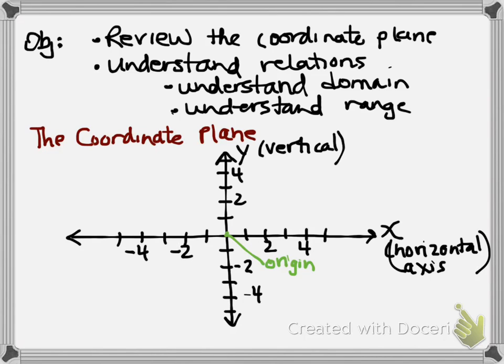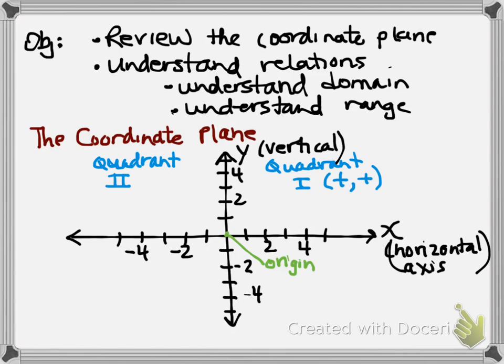Let me change colors. And what kind of coordinates do you see in quadrant 1? Positive. In fact, there was a question on the test from yesterday that all you really needed to do is look at the quadrants that the point was in and then look at the coordinates that were answer choices and you could figure out the answer without knowing exactly. Okay. Then we go counterclockwise. So this would be quadrant 2.